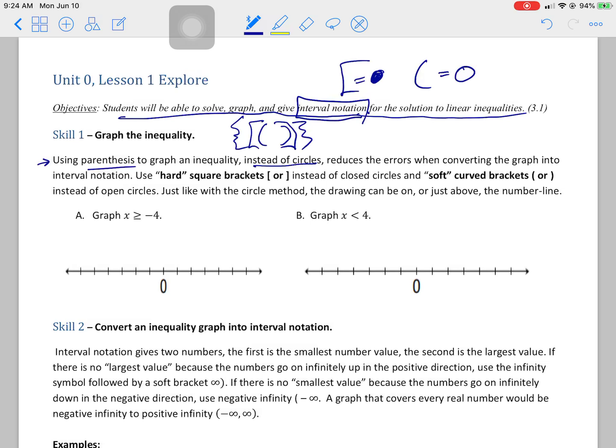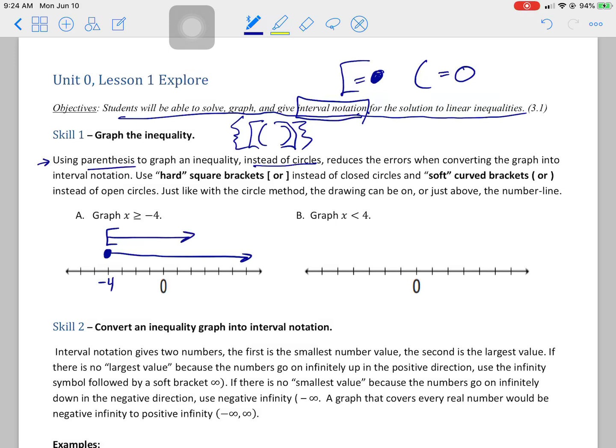So when it says x is greater than or equal to -4, let's see, 1, 2, 3, that's -4 down here. So I would normally put a closed circle on the -4 and go this way with the line. Well, now I want to use interval notation, parentheses here, and if it's equal to, it's the square bracket, and we're going to go like that.